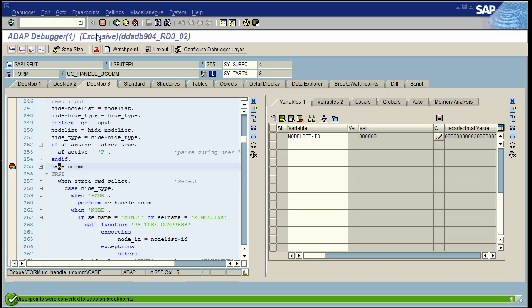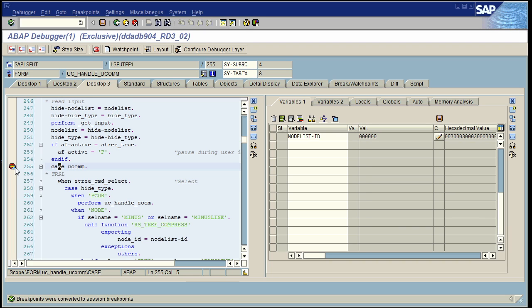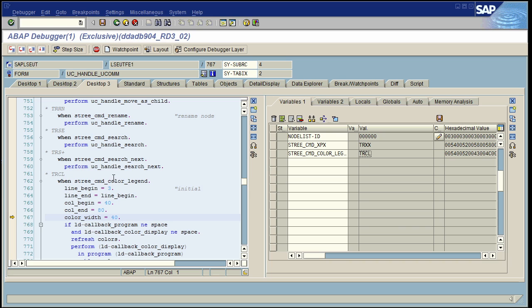But if I save the breakpoint, it changes the icon a bit, you can see it's a different icon, it has become a session breakpoint, so I can execute the program until the end and it stops again in this breakpoint because it's saved for all the session.